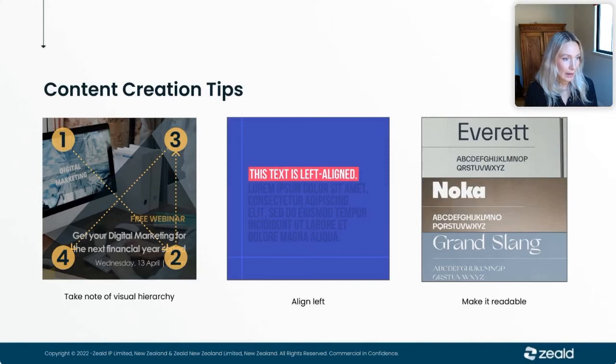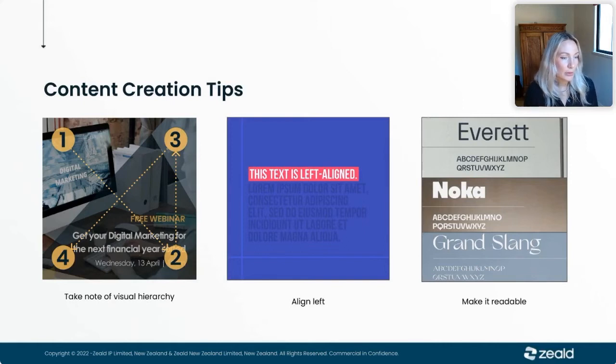And then the second point somebody's attention will go to is where the number 2 is. So when you look at the headline here, so the free webinar title is something that we want to draw attention to. So that's why it's in a different color. And then the rest is kind of underneath.